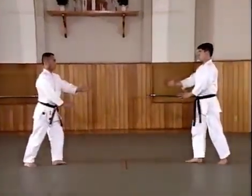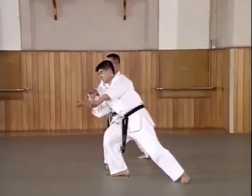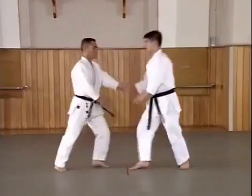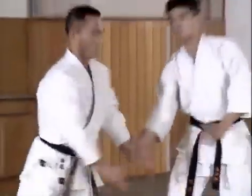To perform Tai no Henko Ni with a partner, the person performing the movement faces his partner in Hidari Gyaku Hanmi Kamae. Uke grabs shite's left hand and pushes. Shite moves with uke's push and performs a pivoting motion.